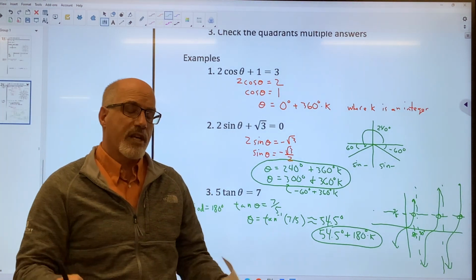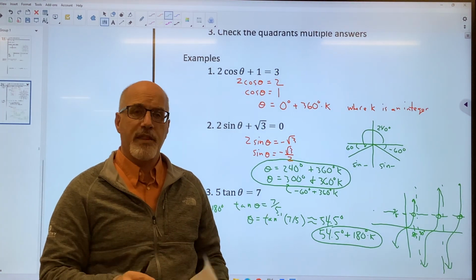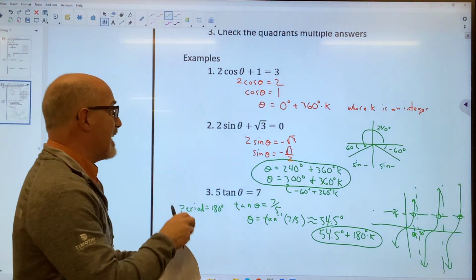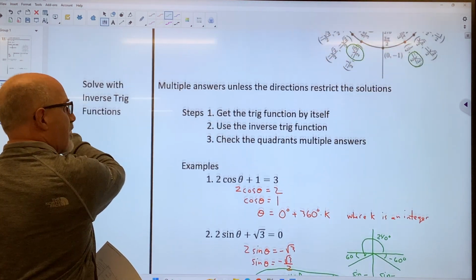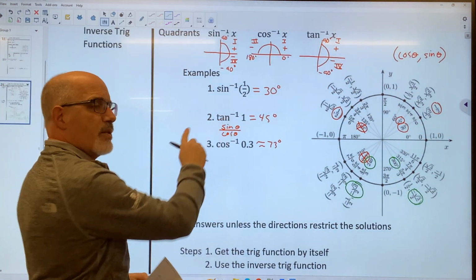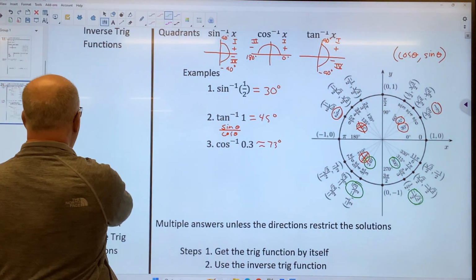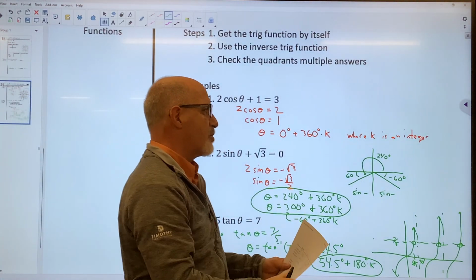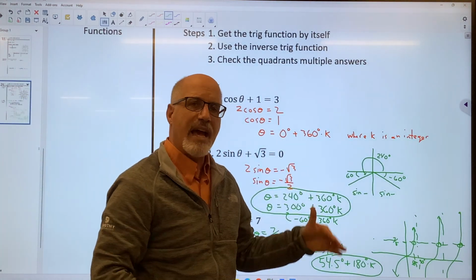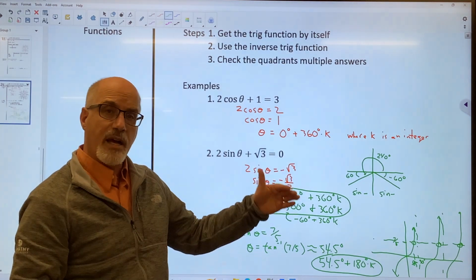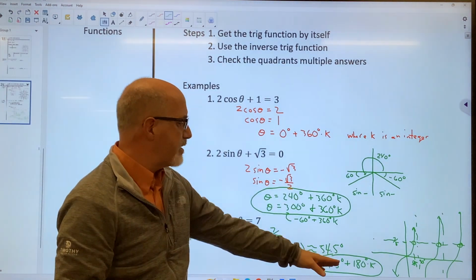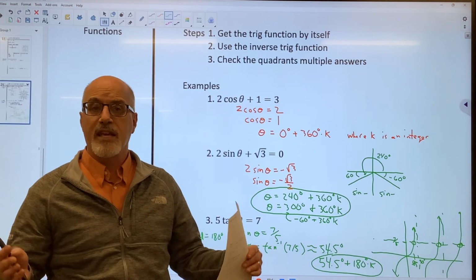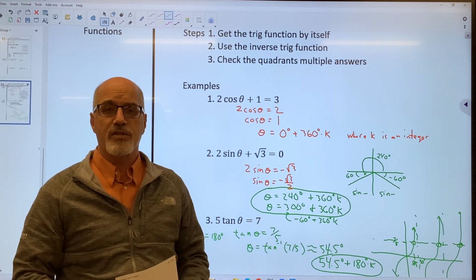So you can either use your calculator or the unit circle for these problems. When you use the notation with the -1 in it, like up here, simplifying, this only gives you one answer. But when you're solving, you've got to remember that you could get multiple answers, and to use this idea of adding 360k on, or if it's tangent or cotangent, adding 180k onto it to get the infinite, in this case, answers in this problem.